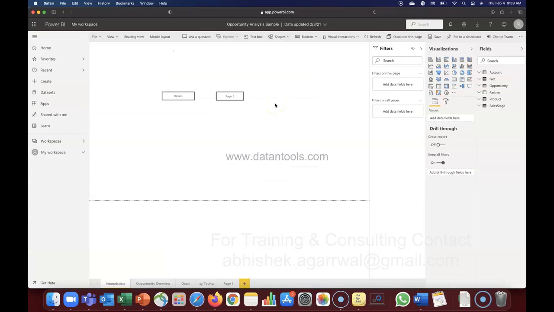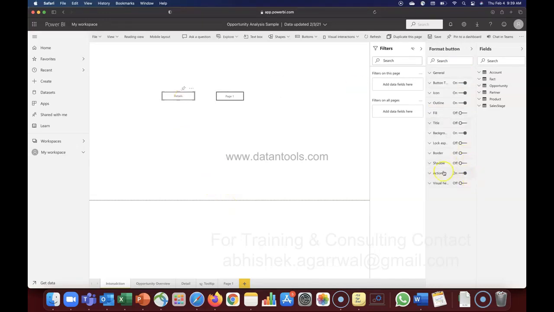Okay, so here we are within Power BI, and if you remember from the previous video, what we have created is two buttons, with the help of which we can jump directly to the details, which is here, and page one, which is here. What I shared is basically the idea about how you can configure your buttons, which are these, using the action, page navigation, and choose on which page you want to jump. All right.